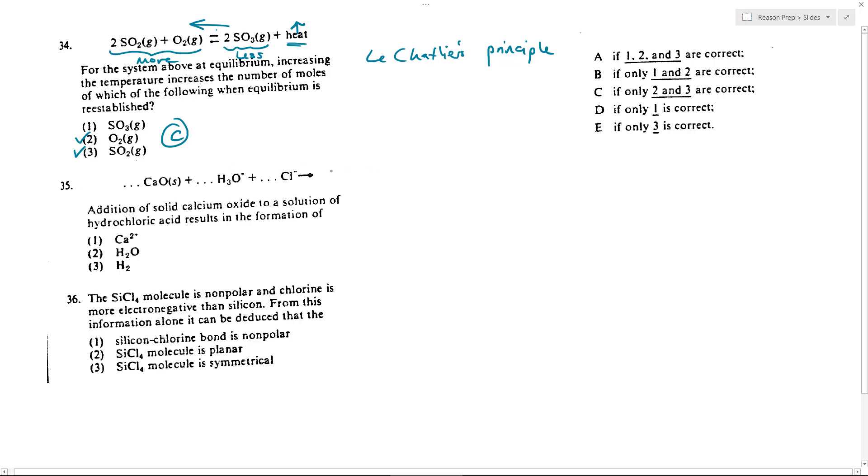you're basically going to create, this is not exactly the net ionic equation, but you're going to create some sort of ionic compound CaCl2. It's going to be in solution, so technically we probably should more accurately write this as Ca2+ plus 2Cl-, and then your O and your H3O, you're going to form water as the other product. So the oxygen is going to join with the H3O and form this water mixture.